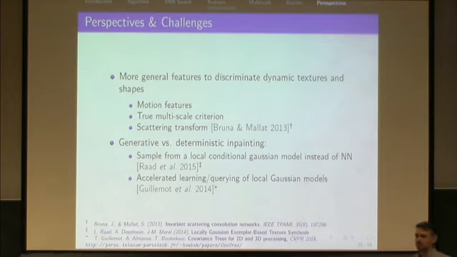And then there's the problem that inpainting, as I proposed, is really deterministic. So you really copy-paste complete regions. You don't have a random behavior. It would be interesting to switch to the generative inpainting case, and this is starting to be demonstrated with success by Raad, Desolneux, and Morel. I'm excited about this because going this way produces better results by using conditional Gaussian simulation. But you need tools to learn and query those local Gaussian models in an effective way, and that's exactly what I've been doing with my student Guillemot. So I think there's a way to put both things together to build more powerful inpainting and restoration algorithms.